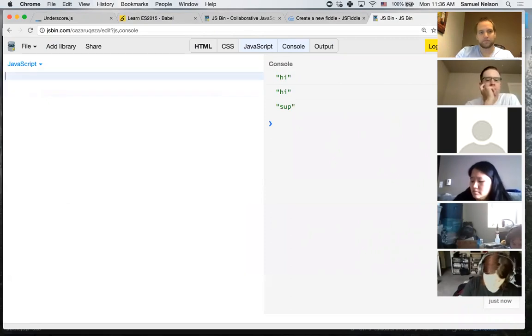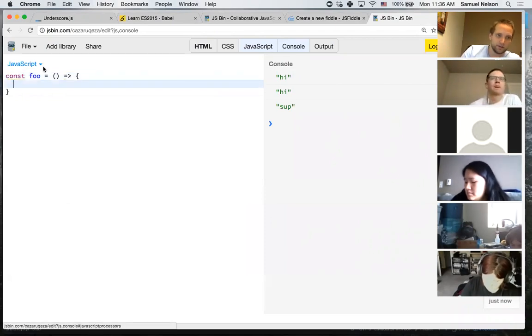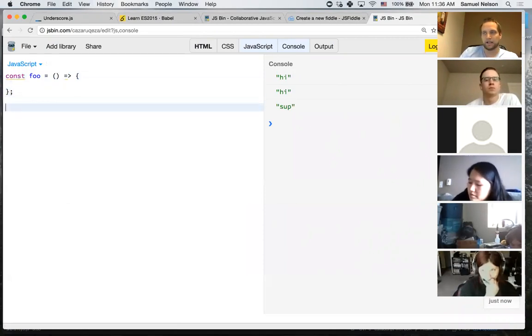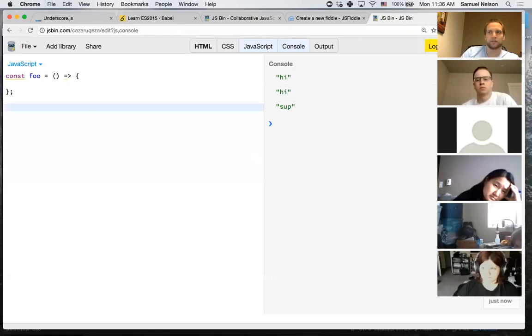So, for example, const foo. If I define a function, because I use an equal sign right here, I need to put a semicolon. Some people that write JavaScript don't use any semicolons because it doesn't really break anything. There can be times where it's argued that it's clearer to read and easier to understand, and it prevents some weird syntax issues from occurring from the way you write your code. But they don't really break anything in JavaScript. So some people say yeah, some people say don't use them.